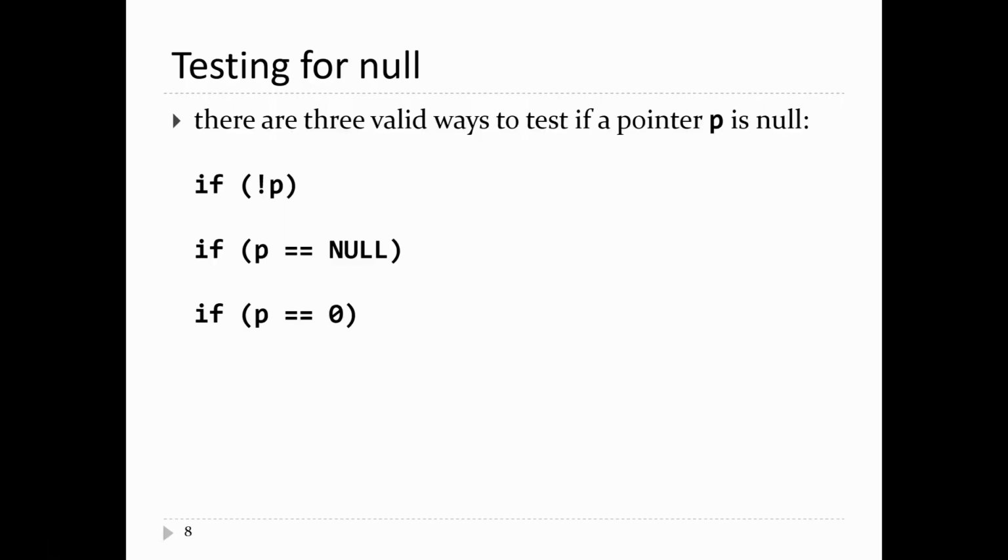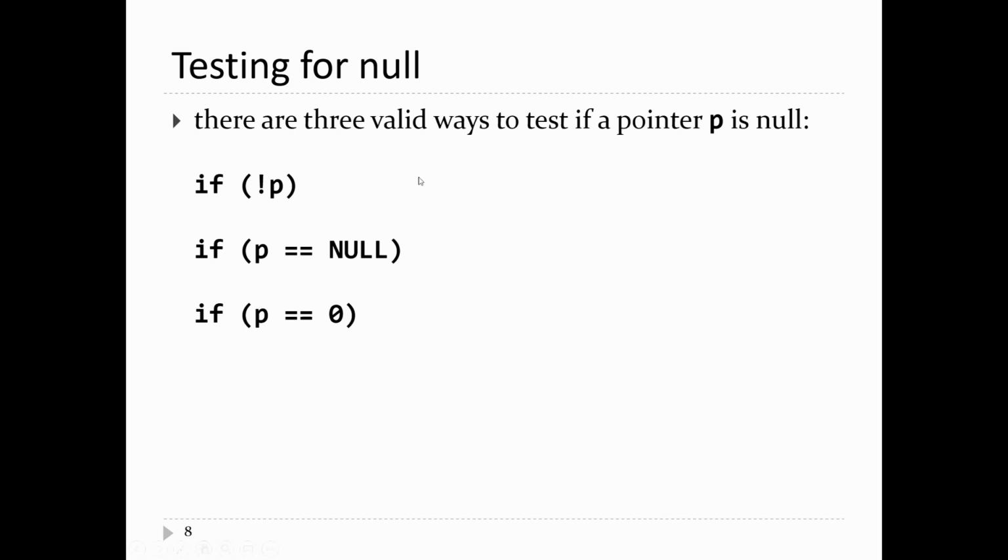Now, a lot of functions in C return a pointer. And the way most of these functions work is if the function fails for some reason, the pointer that's returned is null. So what you really have to get used to doing in C, what you normally don't have to do in Java, is test whether the returned pointer is null or not before you use it. Failure to test for null ends up in undefined behavior.